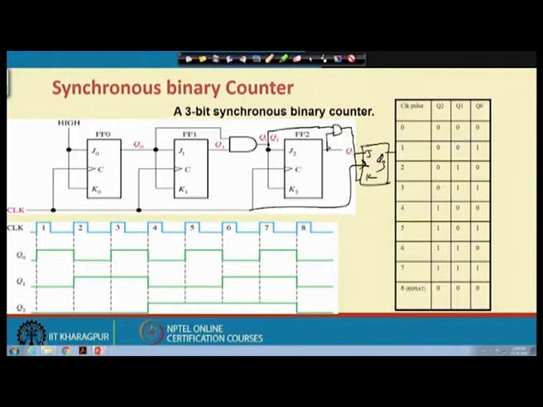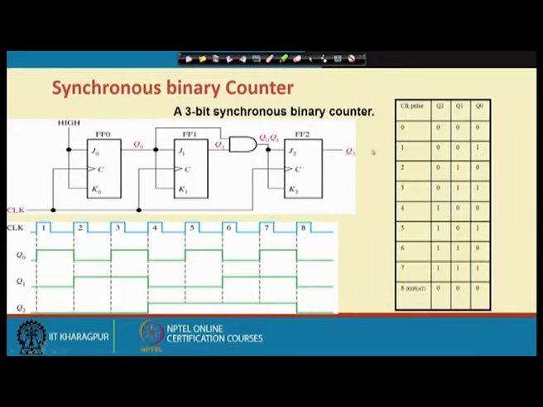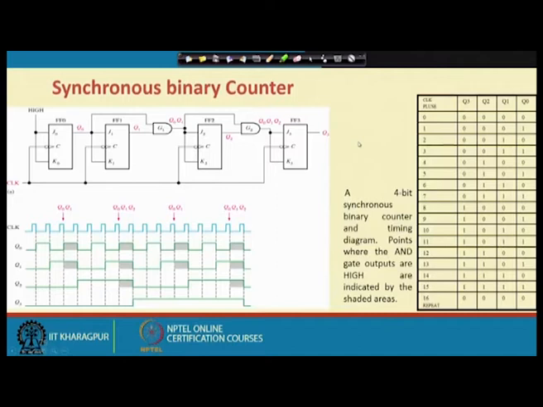Another possible way of connecting it is that you take this Q output, this Q output and this Q output, connect them together and feed it here. That may be another possibility, but in that case the AND gate becomes more complex. You require AND gates of higher number of inputs, so that is the other difficulty. This synchronous design has this type of problem: the circuit becomes complex. Anyway, depending upon the situation we choose between synchronous and asynchronous counters.